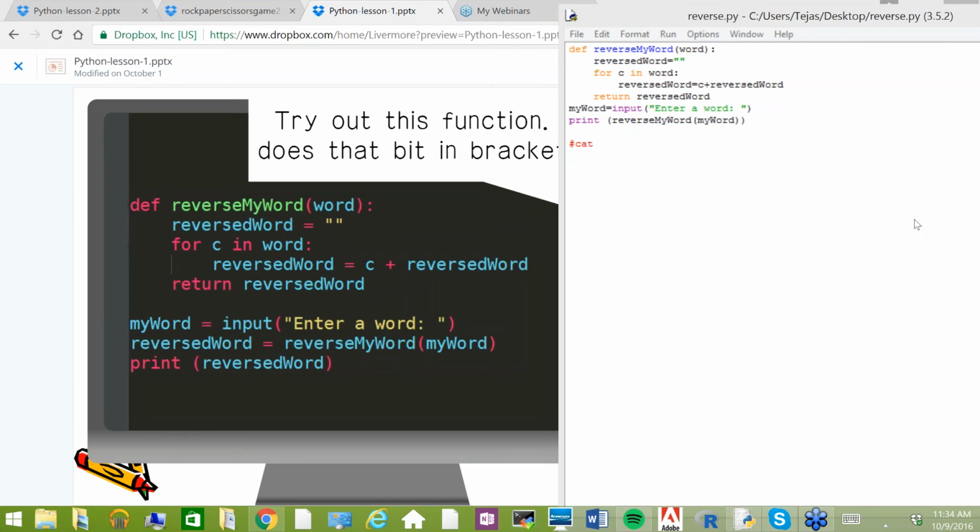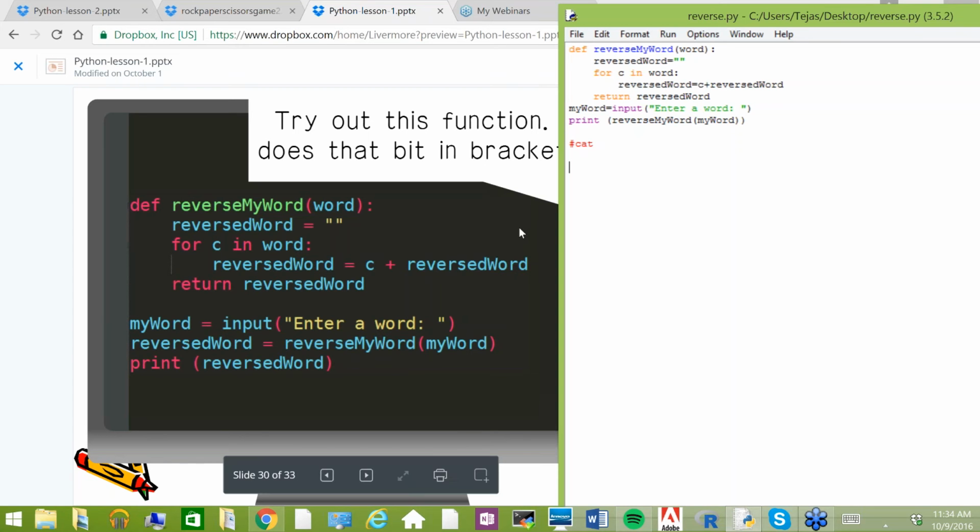Okay, I think it's solved. Okay. So is everyone able to run this program? Just raise your hand in case you haven't.